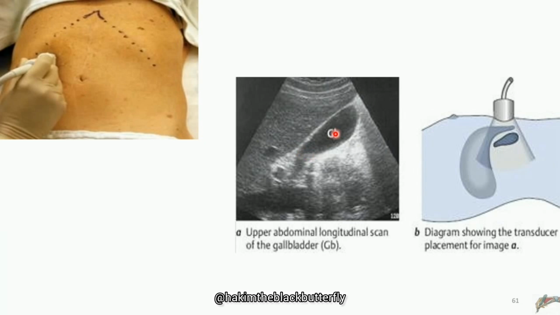This gallbladder is always going to be containing contents, and we know the contents is bile. Bile is a liquid. Liquid appears dark on ultrasound, so that's how it's always going to be appearing, because of the liquid contents within.